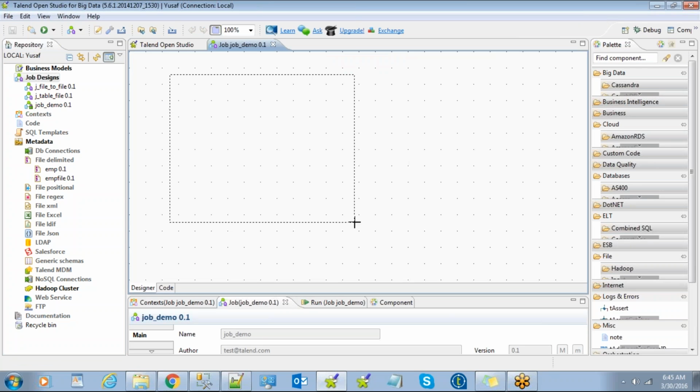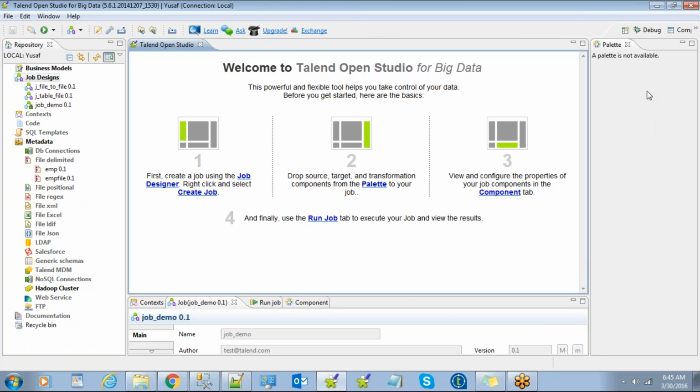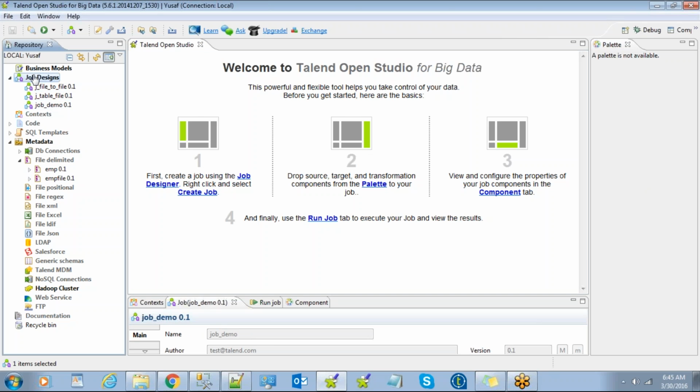Once you have created the job, only then will this palette get highlighted. If I close this, it will go invisible. The palette is not available otherwise. Here I can create a job: right click and say create job, the same way as for the DB connection and file delimited.